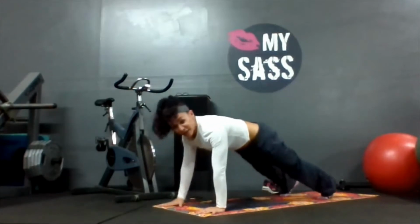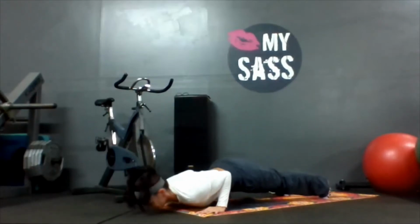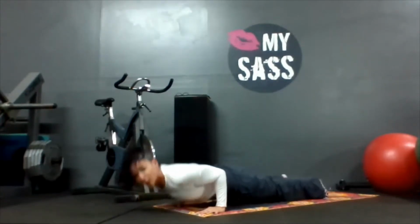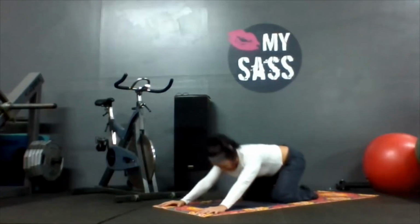Replace. Now this time we're going to go into chaturanga. Elbows tight to the ribcage. Ribcage just hovers right over the floor. Now we're going to bring our bodies forward, rolling over those toes, upward facing dog. Once again, push the ground away. Knees down, push back. Child's pose.